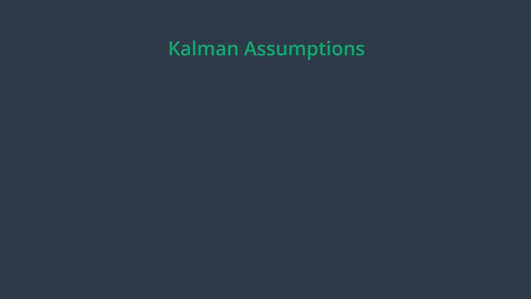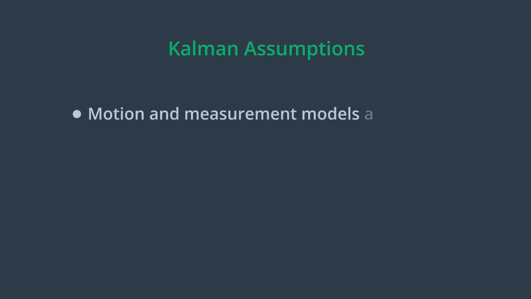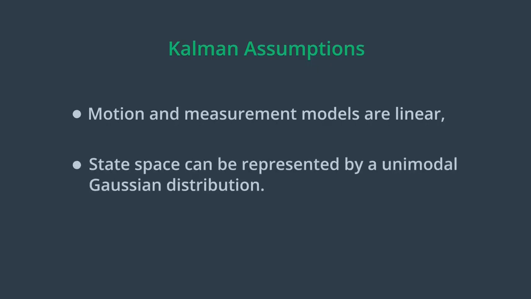If you recall, the assumptions under which the Kalman filter operates are that the motion and measurement functions are linear, and that the state can be represented by a unimodal Gaussian distribution. Well, it turns out that these assumptions are very limiting, and would only suffice for very primitive robots. Most mobile robots will execute nonlinear motions, for example, moving in a circle or following a curve. So what can we do if our Kalman filter can't be applied to most robotics problems?